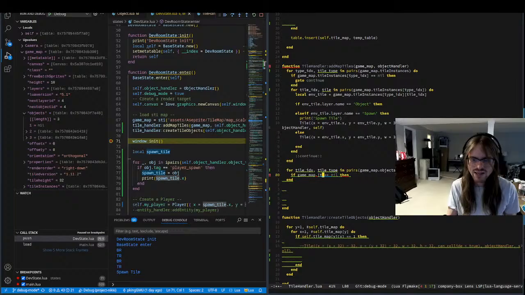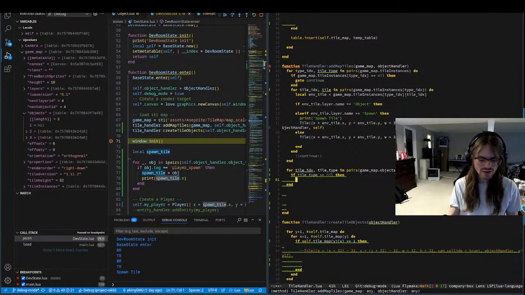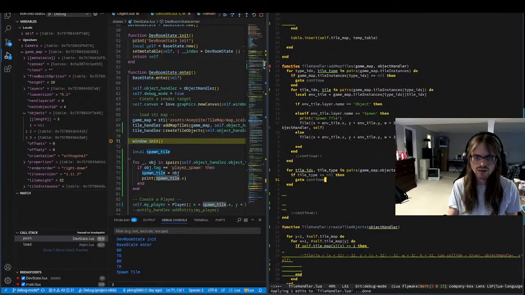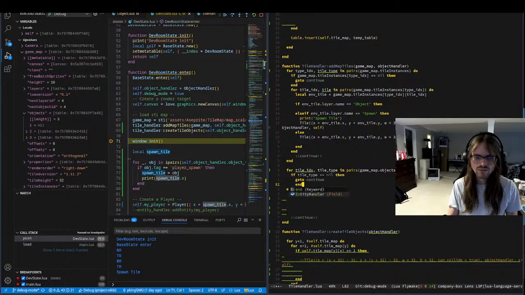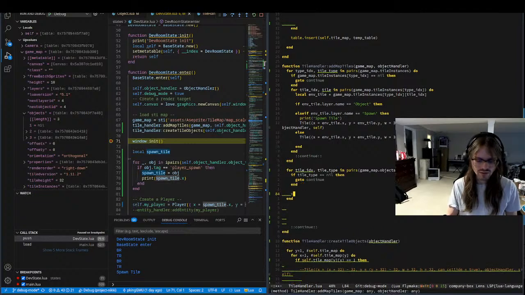This could just be if tile type. That's the whole point. If tile type is equal to nil, then go to continue, end, and we'll do continue here.